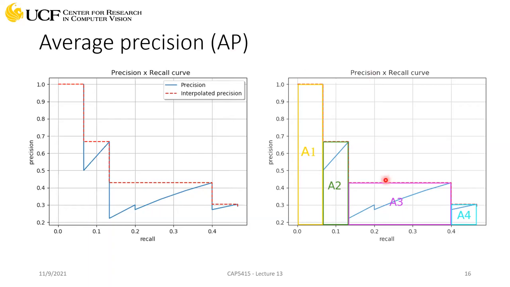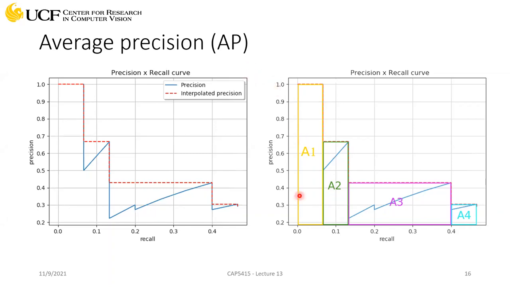Now, this plot is just for one object category. Okay, that's why it's called average precision. Now, what you do is, let's say you have 10 different objects in your data set, you will create a similar plot for all the object categories. And from each plot, you're going to get one number, which is average precision. Then you just average that number across all the categories. And that is called mean average precision. Okay, it's mean over all the classes. So that's one standard metric.